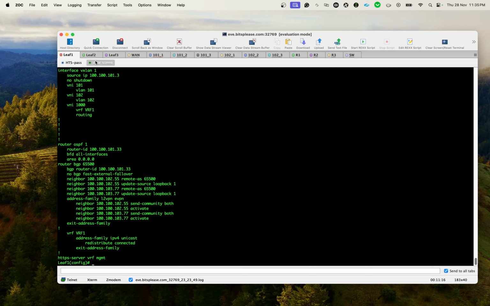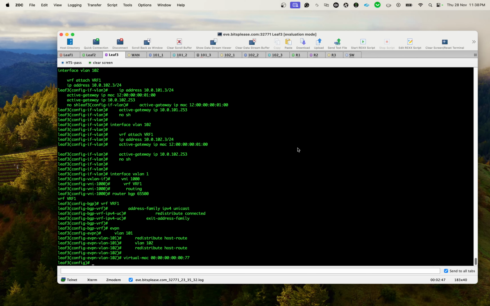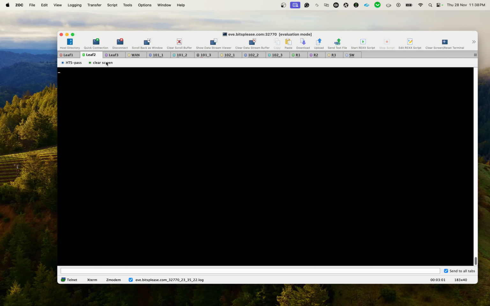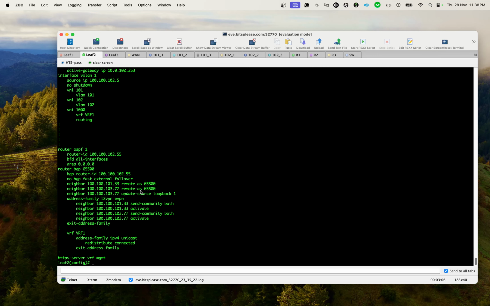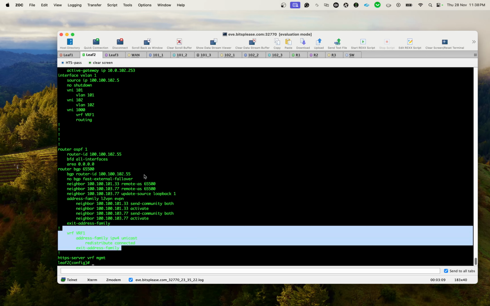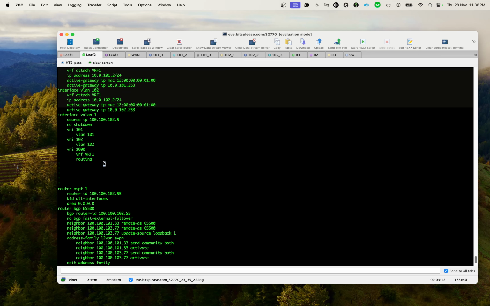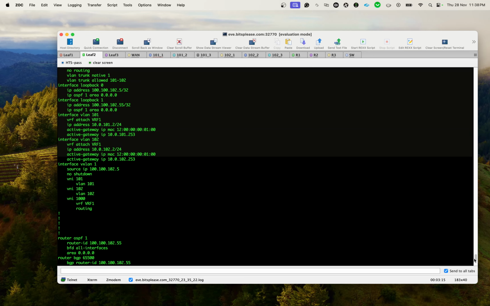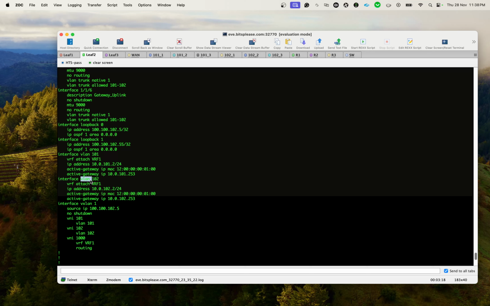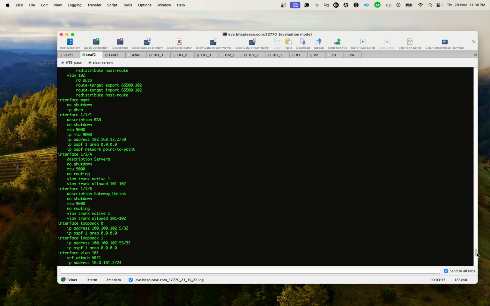Give me a couple of minutes. Let me go and do the same thing on leaf 2 and 3, and then we will test this. All right, so the configuration has been done on leaf 2 and leaf 3. Let me clear the screen just to show it. This is what we have, right? Under BGP, we have enabled type 5 for leaf 2. We have enabled the L3 VNI over here. As you see, we've got VLAN 101, 102, the SVIs, and you can see the Anycast gateway. The Anycast gateway IP address is the same as we used in leaf 1. The MAC address is also the same, which is as per design.